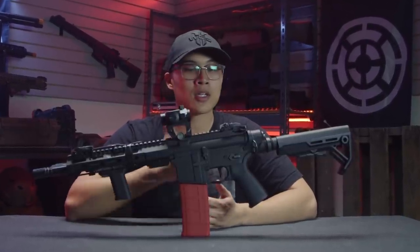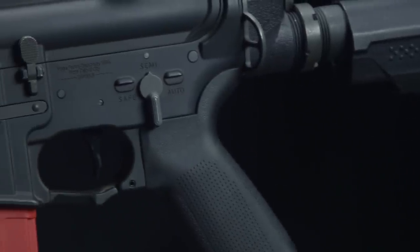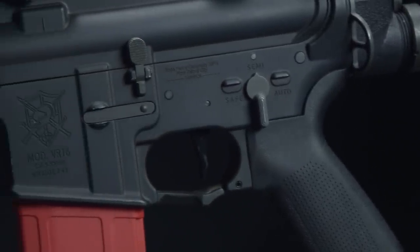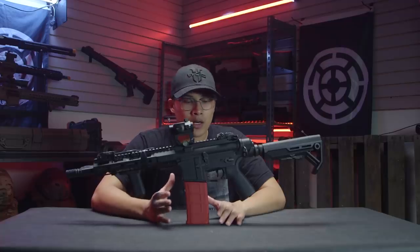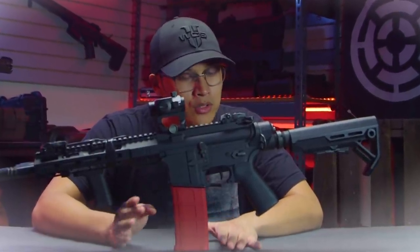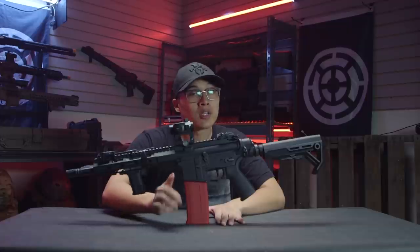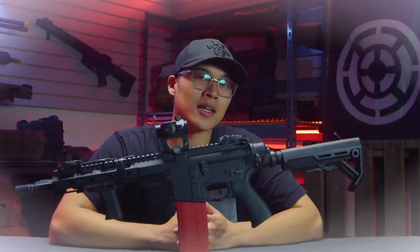He was able to help me out with a very clean and functioning build so that I could actually compete and reach my targets outdoors. Now we all know how much of a fanboy Cisco is about VFC bodies, so he decided to put one of those together for me. He really appreciates how strong, sleek, slender, supple, smooth, and reliable VFC bodies are — and he's not a shallow man, so he appreciates what's on the inside as well.